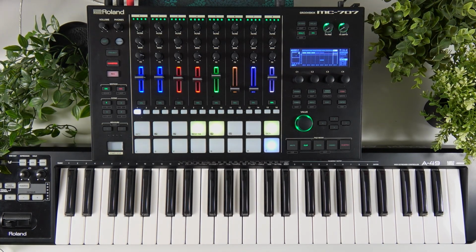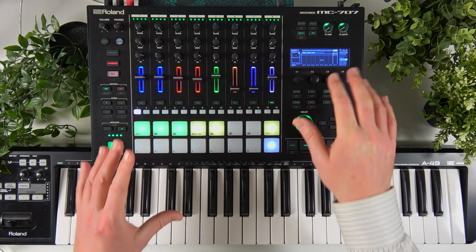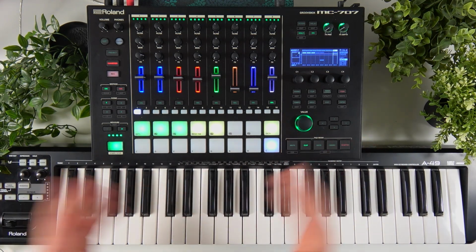So my first impressions, if we can sum those up then, about this particular unit. I love the sounds, absolutely fabulous. There's so many of them, there are literally thousands. So it does take a little while of scrolling through them to find the ones you want. You can edit the sounds if you want to, but I haven't touched on that today, and I probably never will. The drum sounds are fantastic, the synth sounds are fantastic.